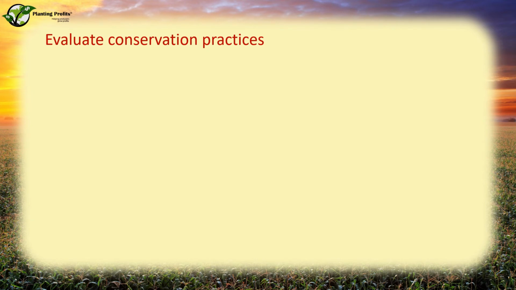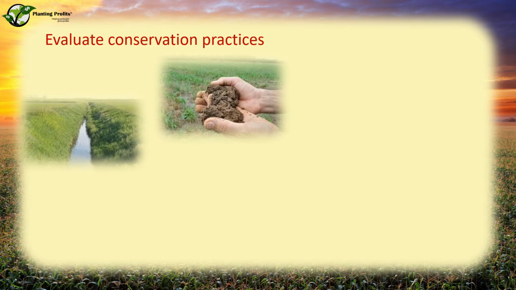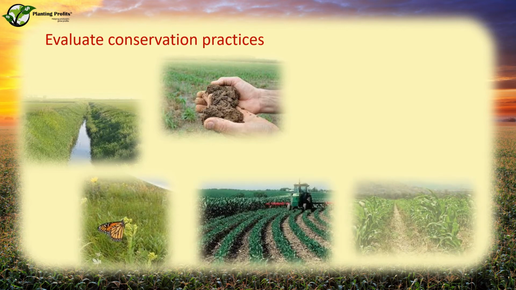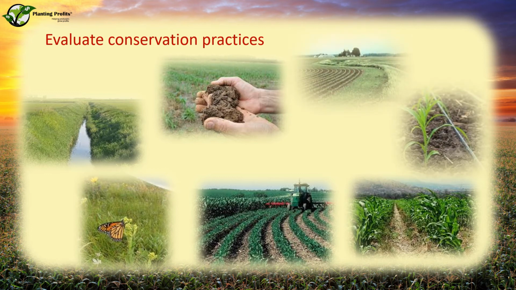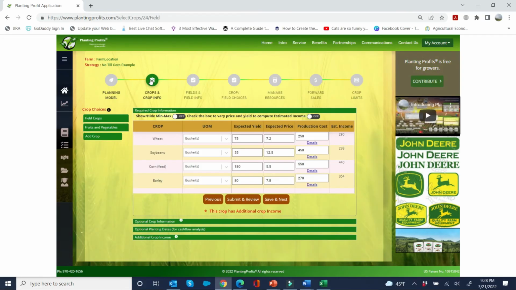Evaluate changing over to a practice that further protects soil, water, wildlife, etc. To analyze this, create a new crop that represents the practice. It could be a different or new agronomic practice, a different tillage practice, a different irrigation practice, or buffer practice. Define the conservation practice by creating a new crop using the Crop Master.